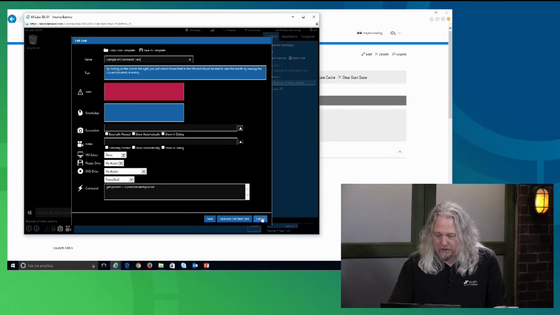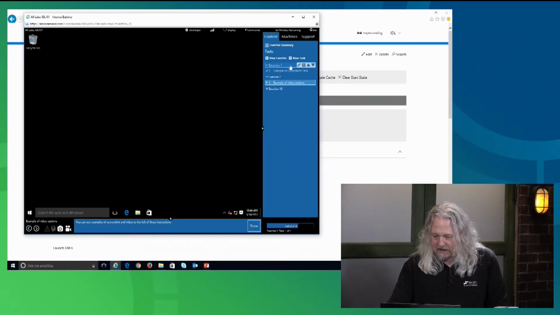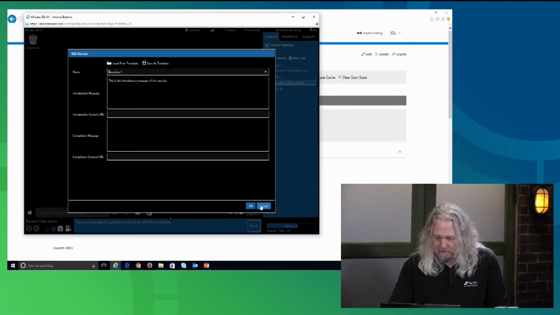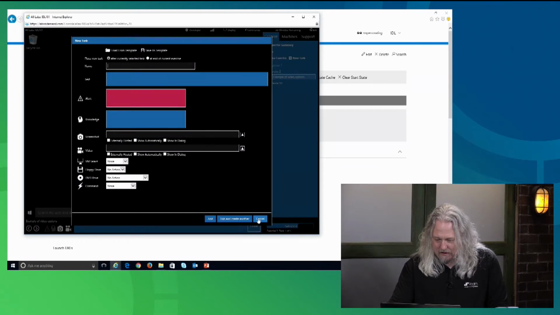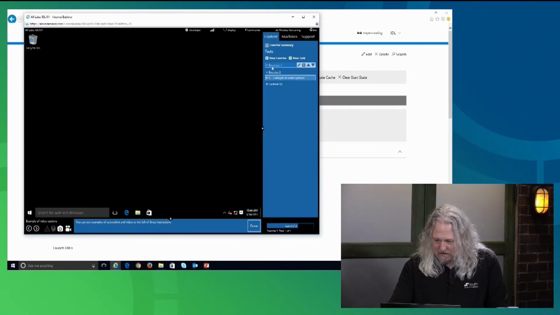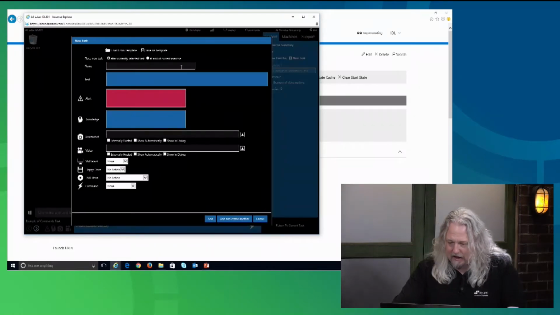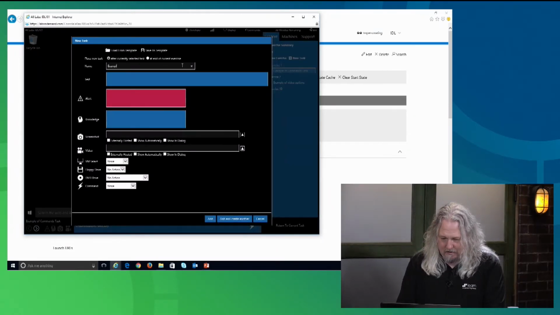So I'm going to actually create a second task inside of here. Exercise 1, and I went in exercise 2. New task. And I'm going to call this example of type text.